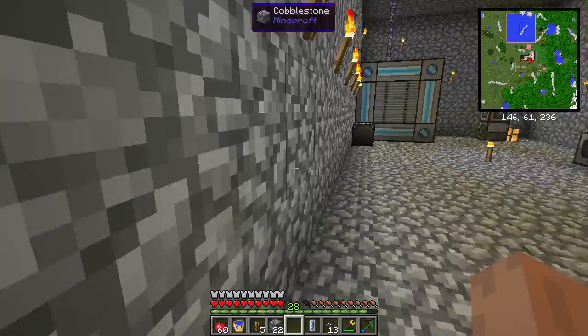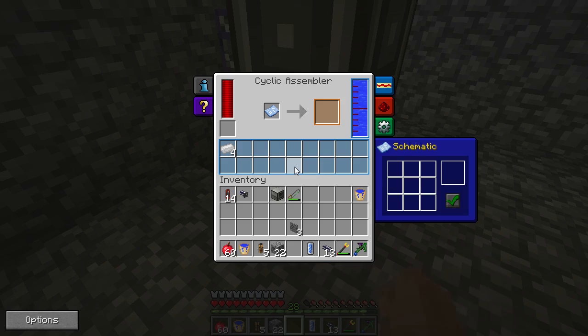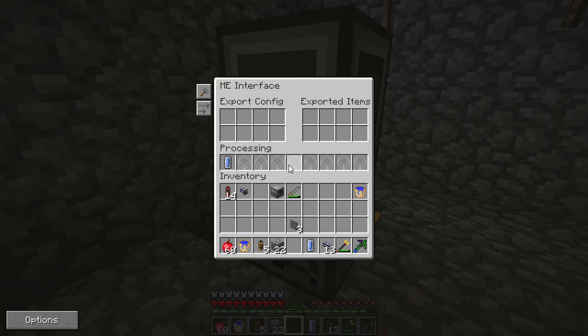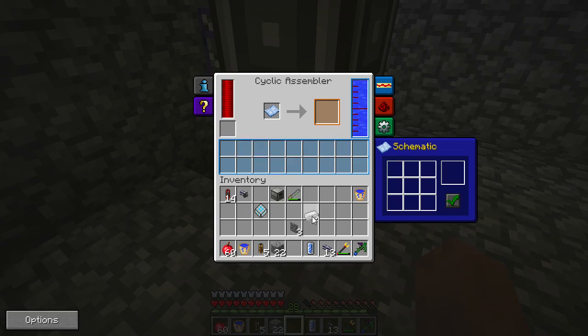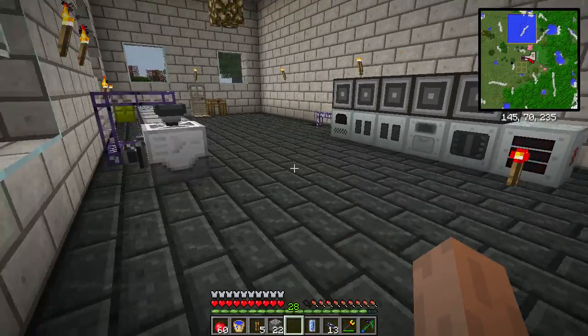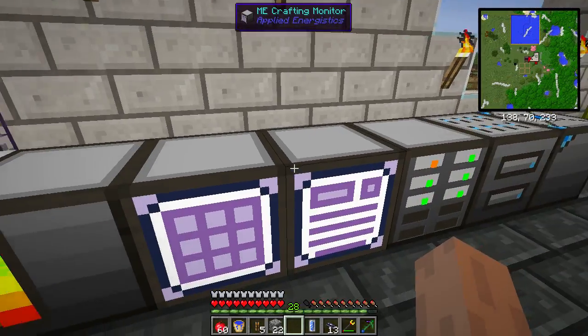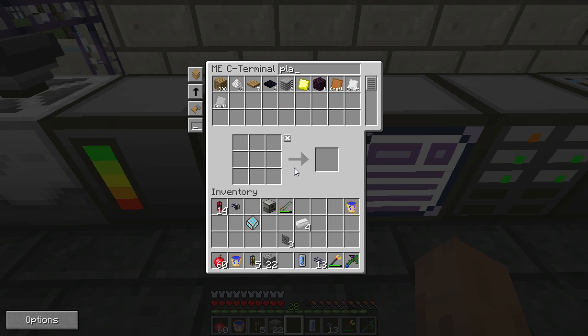Did I encode that pattern with 10 plates or just 10? Okay. You can't put the wrong thing in there or it will not work. So, that's never going to work. Let's go back to our crafting monitor and cancel that. Do we have 10 plates? No.